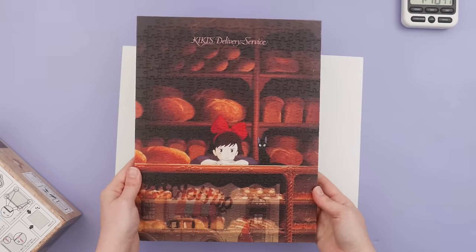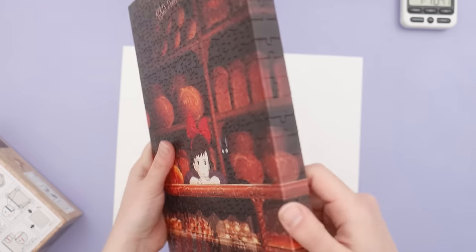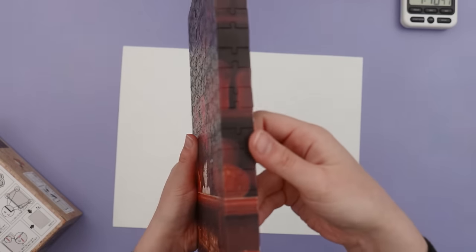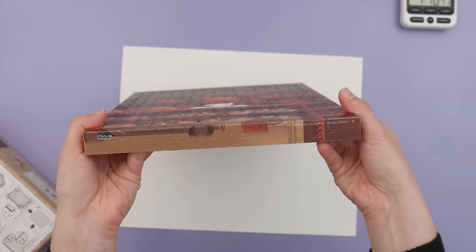And then here it is from the front. So when you look at it, you can tell it's a puzzle, but it's so seamless. It wraps all the way around. It genuinely looks like a canvas. It looks like artwork. I know that a lot of people love displaying their puzzles.